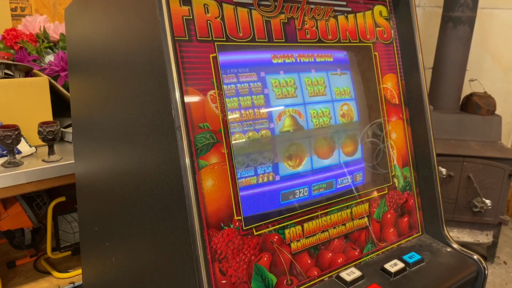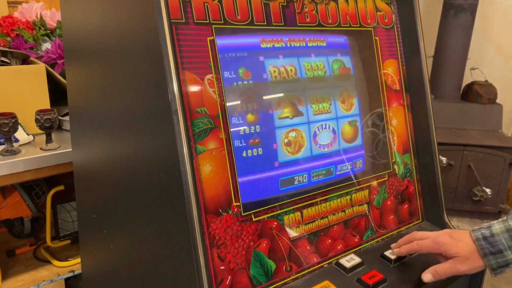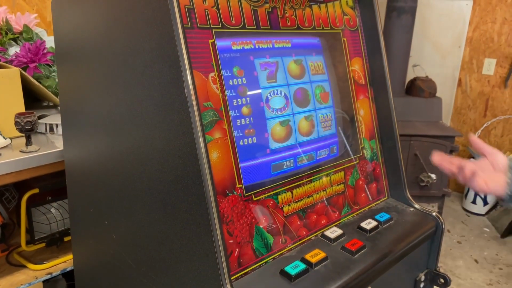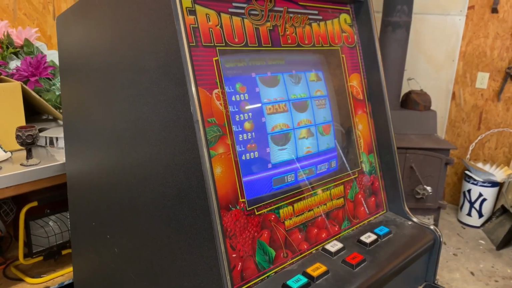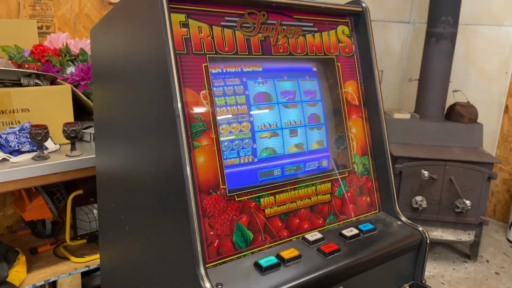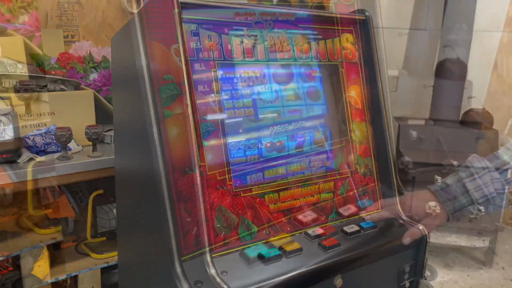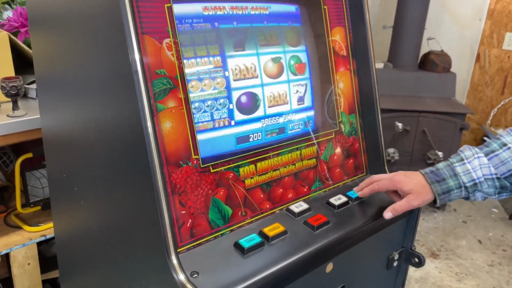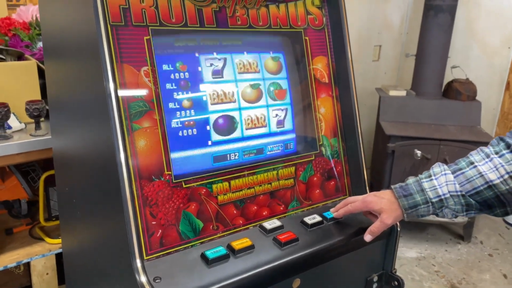These aren't the casino ones as we talked about at the beginning, but these are fun options to put in your house. They have a variety of games. A lot of times you can change out the actual boards and change to different games in them as well once you have the cabinet, and the marquee can be swapped out as well. But definitely some fun stuff. So let's see here. This is working fine.